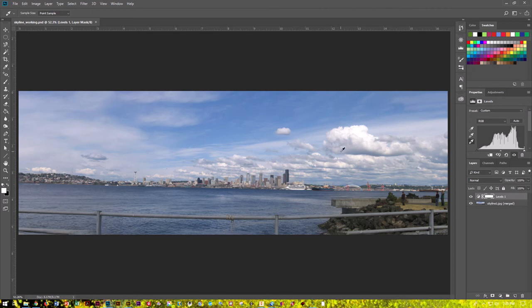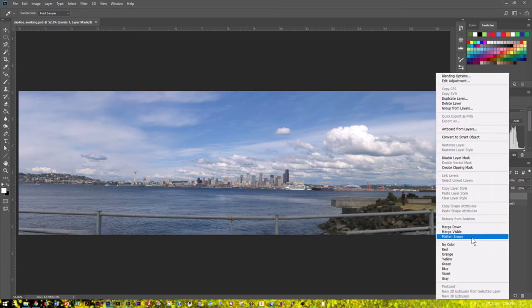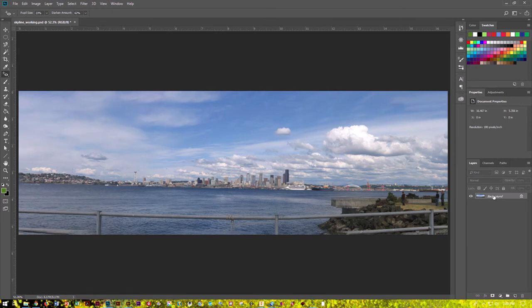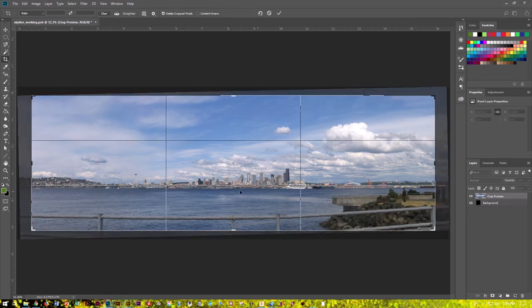Now, what else can we do with it? We need to crop it and straighten it out just a little bit. So let's go ahead and flatten what we have so far. So we've got that adjustment layer added in. Let's go to our crop tool. And if you notice our horizon is a little bit crooked, we want to go ahead and straighten that out just a little bit. So let's grab our straighten and draw a line along our coastline. And notice how now we have a much straighter coastline, which works much better.